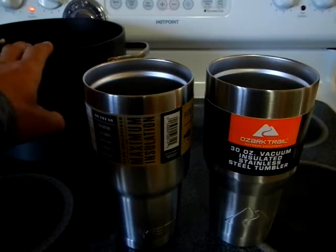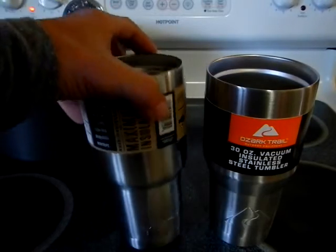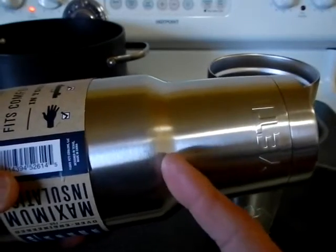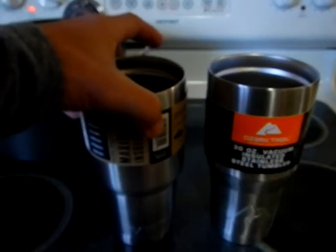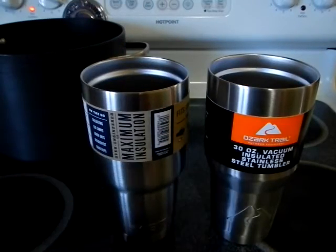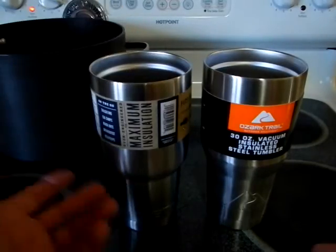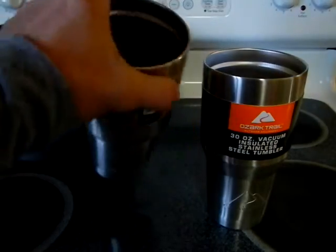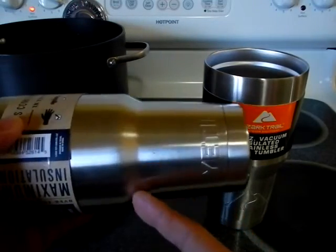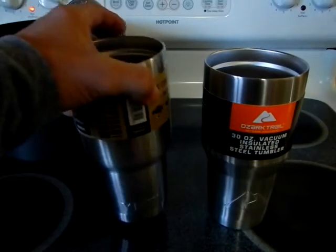So I've got the water turned on, ready to boil back here. Oh, and another thing, I just put the water up to right about here, right at the bottom of this, because I wanted it up higher, into here, but what was happening is it was becoming too buoyant. And when I put the ice in there, I don't know that the ice is going to make much difference, and I don't want them tipping around in the water. So it'll be up to here, right at this transition point right here. So that's why I did that.